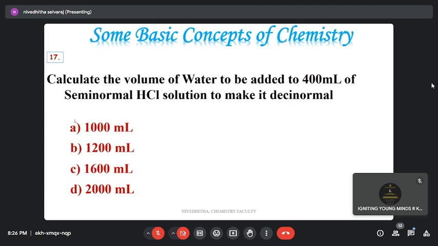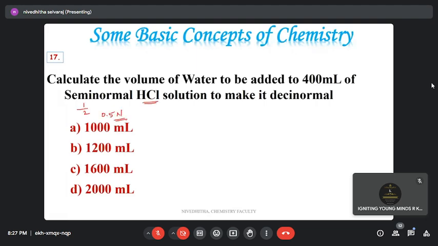Okay. So what they are telling, there is a solution called HCl solution whose concentration is semi-normal. What is semi? It's less than normal, ma'am. Okay, kind of. Semi is basically half. Yes, Tatvatika is right. It is half. So what is half? It is 1 by 2. What is 1 by 2? It is 0.5. So HCl's concentration is 0.5 normality.